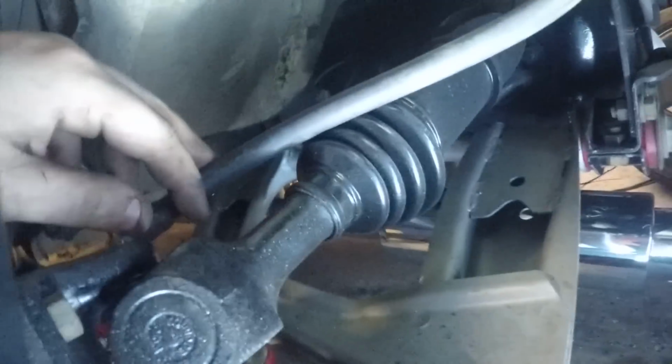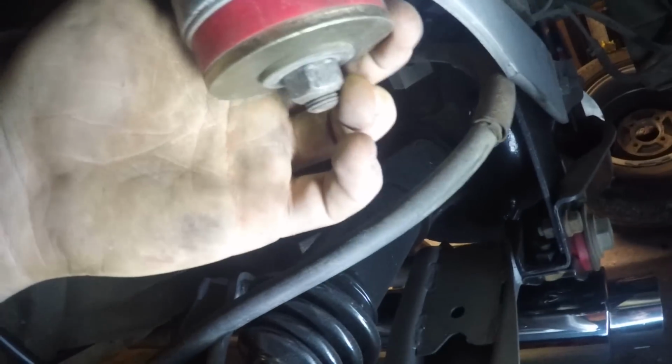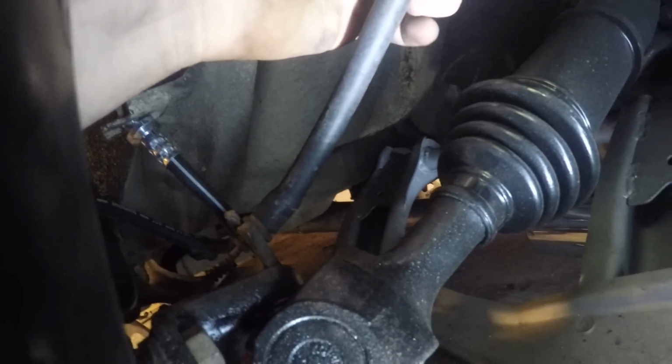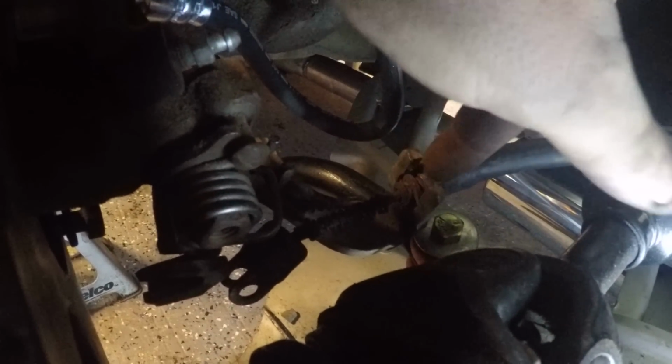The only thing I'm worried about, as you can see already, it's hitting the axle housing. So what I'm going to do is probably zip tie it up here like this so it's off the axle. The only thing I'm worried about is binding, because it kind of puts it in a weird angle, but I think it'll be okay. I don't think it'll be an issue. And then I know a lot of people will pinch this with some big pliers to make sure that this stays in, because there's not much room anymore to put the clip back in.